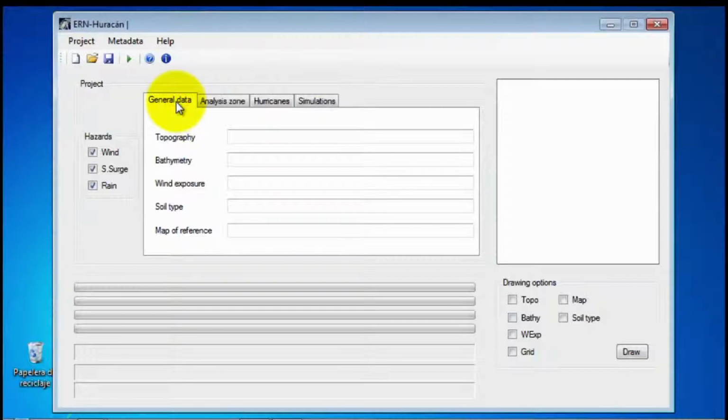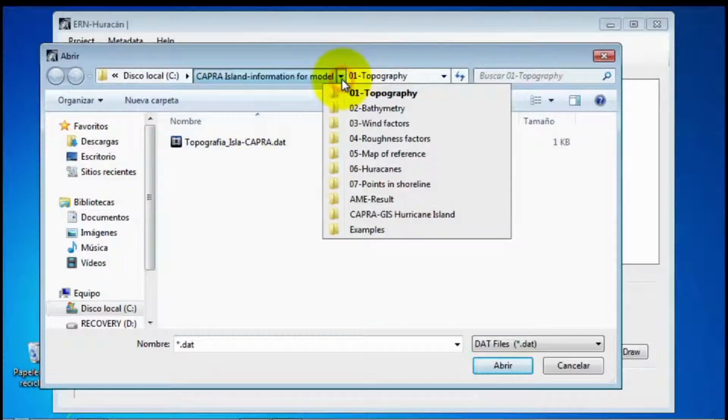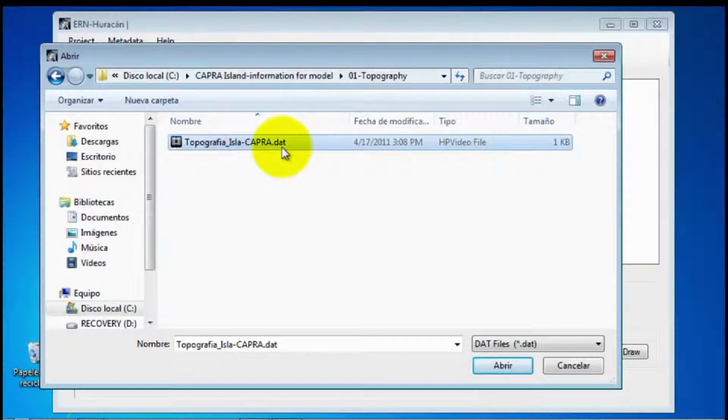Entering General Data. In the General Data area, to enter the topography data in the model, double-click on the first text box. This will display a window where the file with the topography data for the model can be selected. In this case, the file located in the topography folder has a DAT extension. Select the file and click Open.